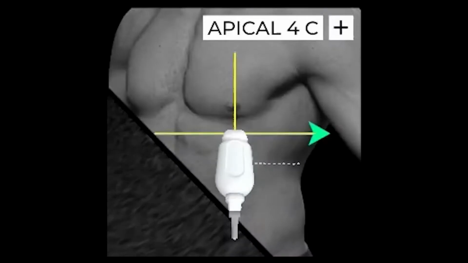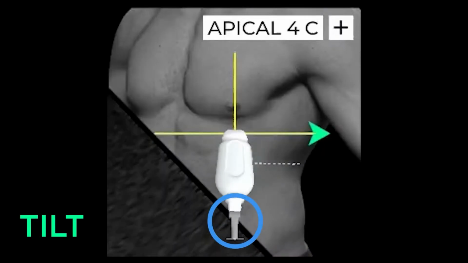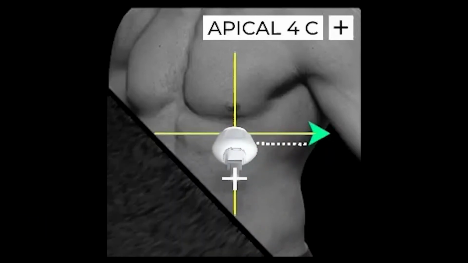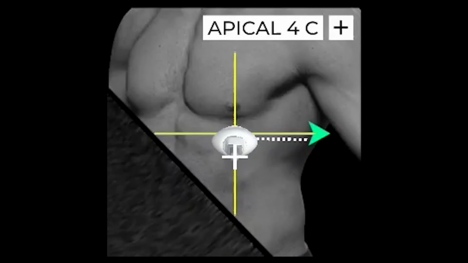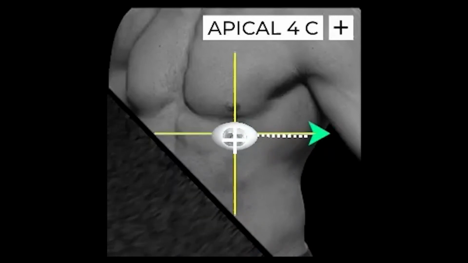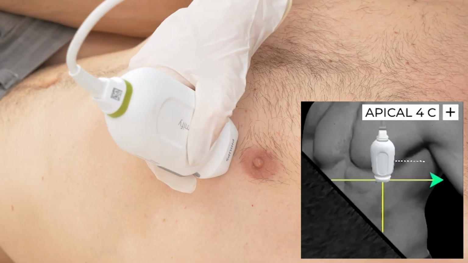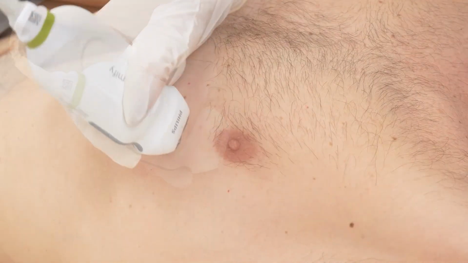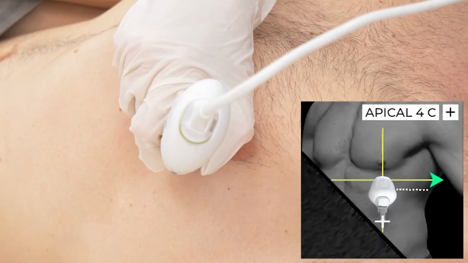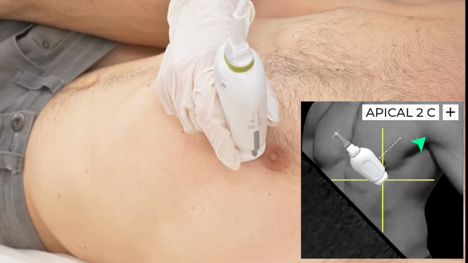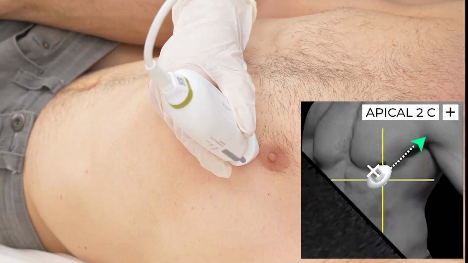The next movement is tilt. It is important to note that in the tilt movement, users must always aim to position the tail of the probe to stand perpendicular to the target axes shown on the screen. Therefore, in this example, the user will tilt the probe downwards. And in this example, the user is instructed to tilt the probe upwards. Also, in this instance, the system instructs the user to tilt the tail of the probe so that it faces them.